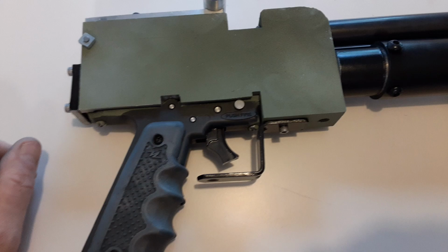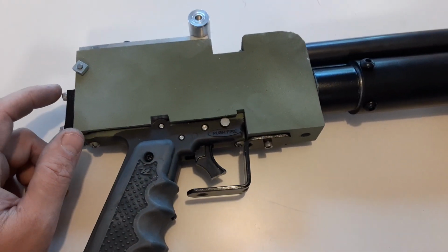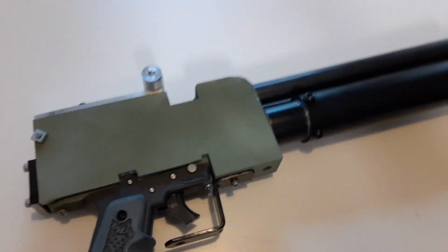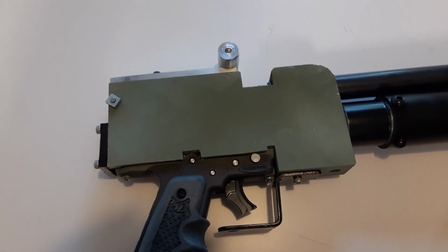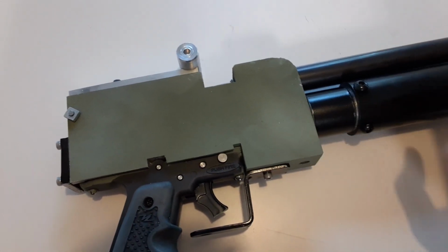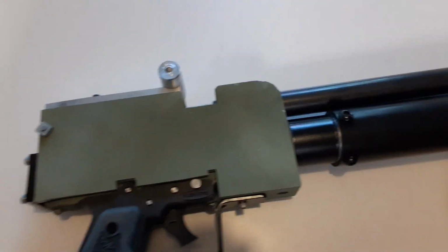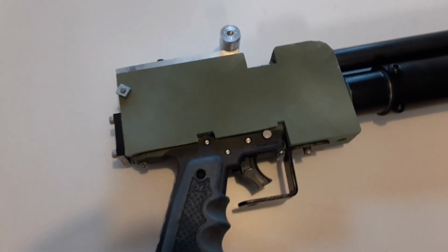And then, after that, threads started stripping out with almost no torque. So I was like, this is a nightmare, but I was already so far into it as far as hogging out material and everything. Because of that, I had to design a valve system that connected direct to the air tube. And because of that, the air tube ended up further out than the barrel. It's just one thing after the next.